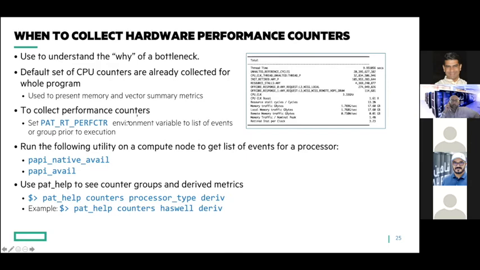If you're doing an event tracing experiment, you will get the usage of this performance counter broken down by function. The same you can do with power management counters or memory stalls, whatever. You have really a huge choice of performance counters. You can have a look at this using pat_help counters, for instance, for Haswell, and look at some derived metrics or groups or whatever.